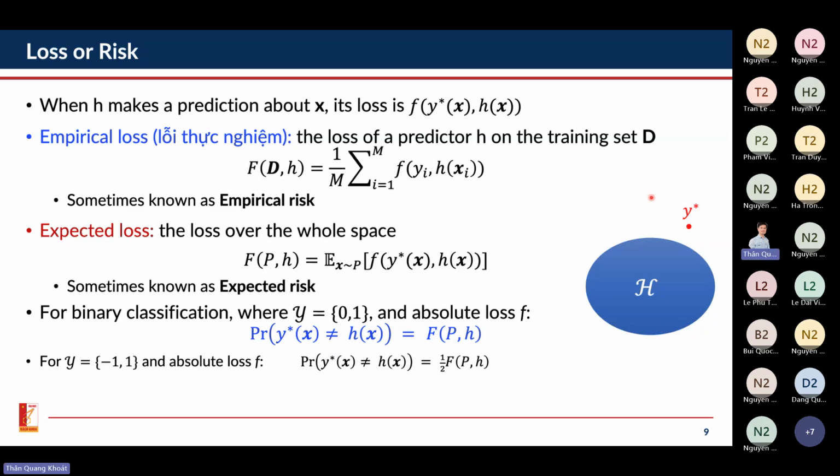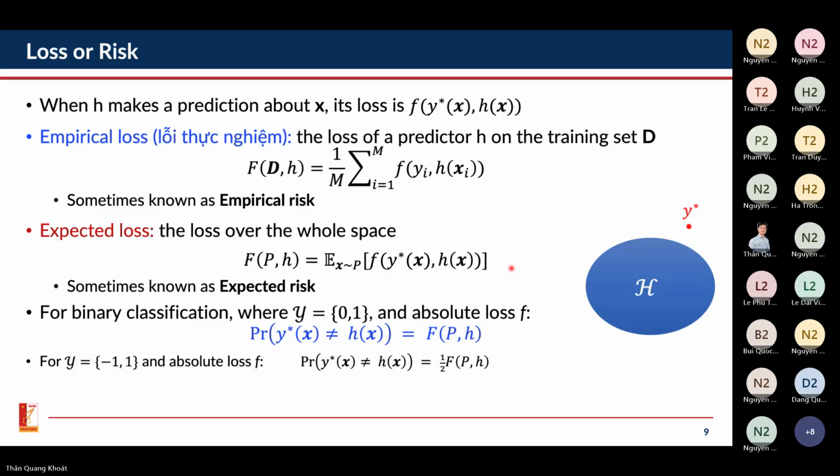If we compute it from a training set, sometimes we call that the training error. But that is not the goal. The main goal when we work with a learning model is we need to minimize the expected error, the population error. That is the error averaged over all members in the data space, not just a simple training set. If that error is small, then you have a good model.